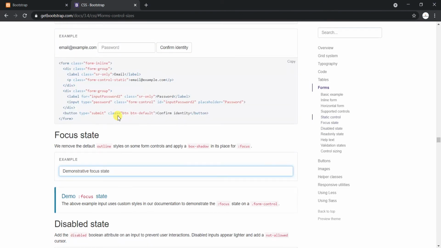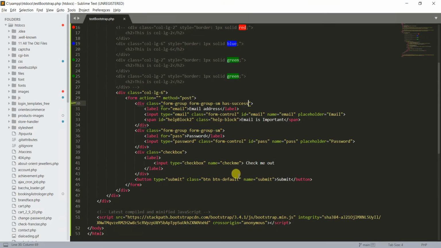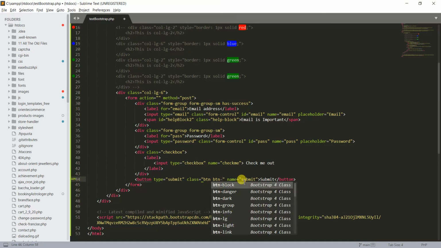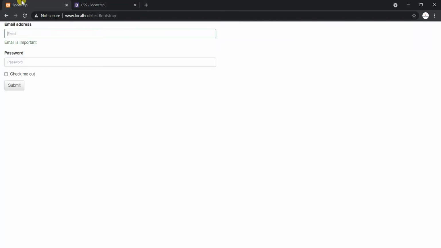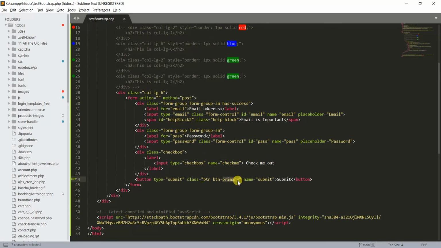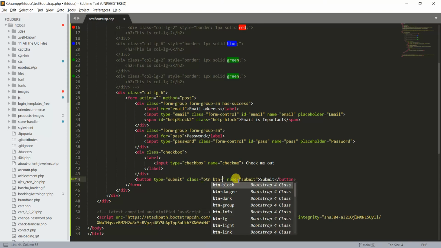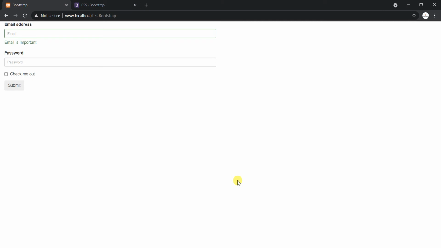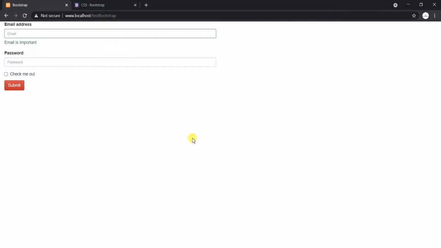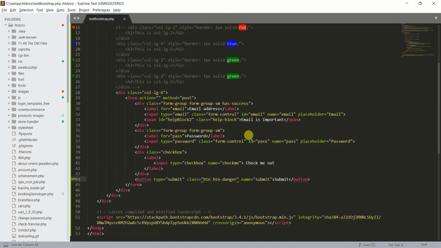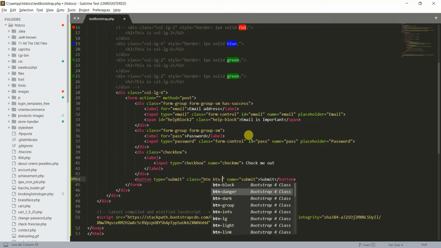Okay, simply this is a button. I just need to tell you button having this is a default button. This was a default button, and I'm going to put a button primary. Let me check what exactly it is, button primary. See, this is the button primary button. And if you want to add like button dark, save it. Okay, no, there is no dark button, that was Bootstrap 4. So simply button danger, I think so, danger. Yeah, this will give you a danger, I mean red. Danger is red is danger.